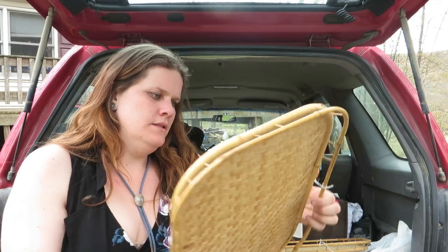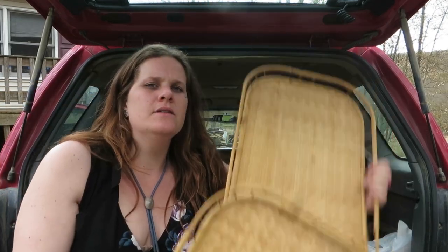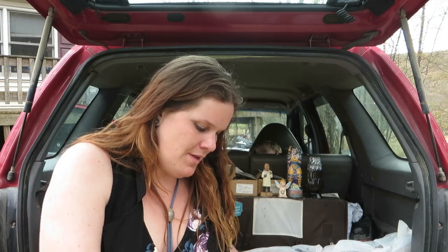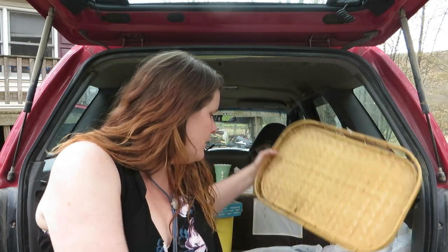I picked up these bamboo trays for $2 a piece. These are good for decor, obviously. Put your little trinkets on there, or your hairbrush and your makeup set, whatever. Y'all know, but this is in right now. It's boho, it's hippy dippy, it's minimalist. All those things are super popular at the moment.